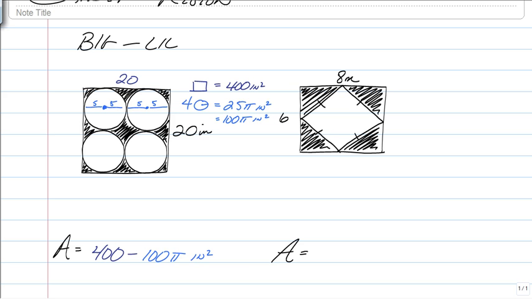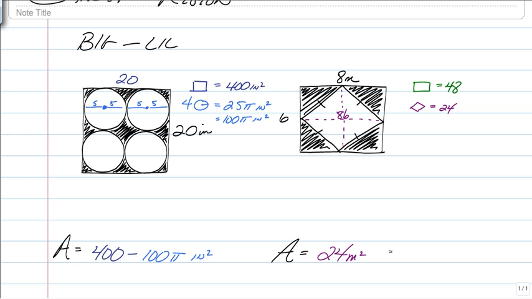This next one can be done 2 different ways. We can see that we have a rectangle, which is 4 by 8, which is 48. And then we have a rhombus on the inside. Now we know the area of a rhombus is 1/2 of diagonal 1 times diagonal 2. So one of our diagonals is going to be the base of the rectangle, which is 8. The other diagonal is the height of the rectangle, which we know is 6. So it's 1/2 times 8 times 6, which is 24. So 48 for the big minus the little one of 24 means we're going to have an area of 24 meters squared for this guy.